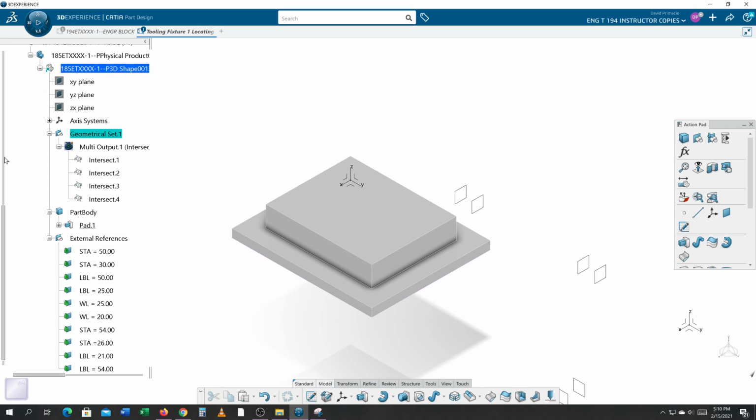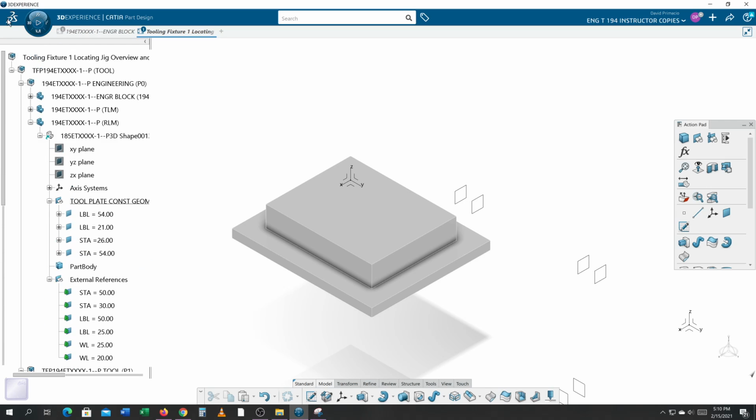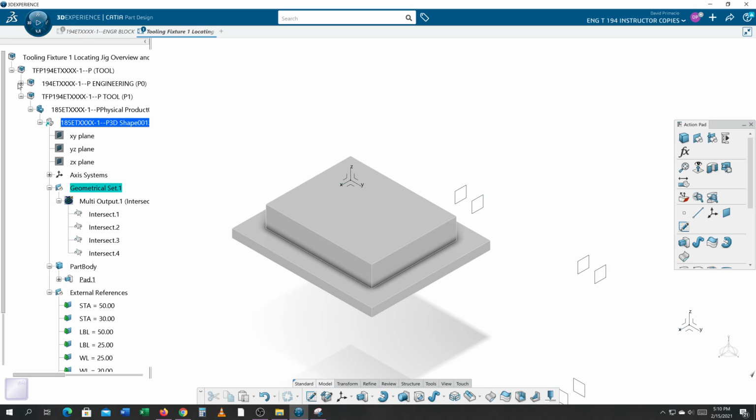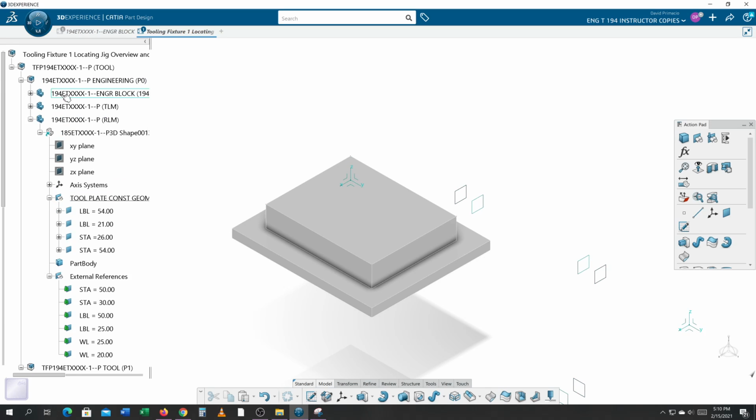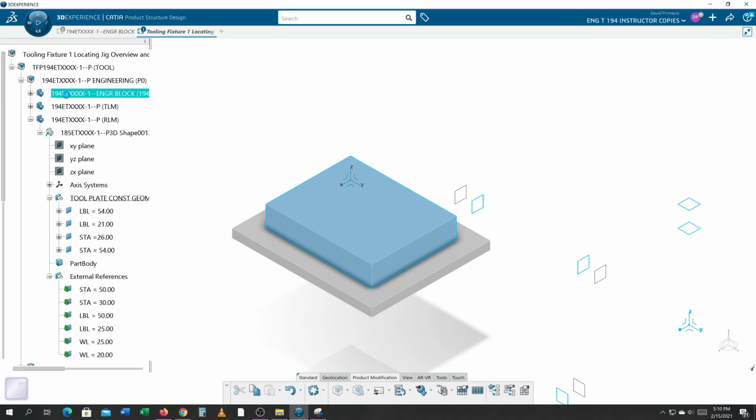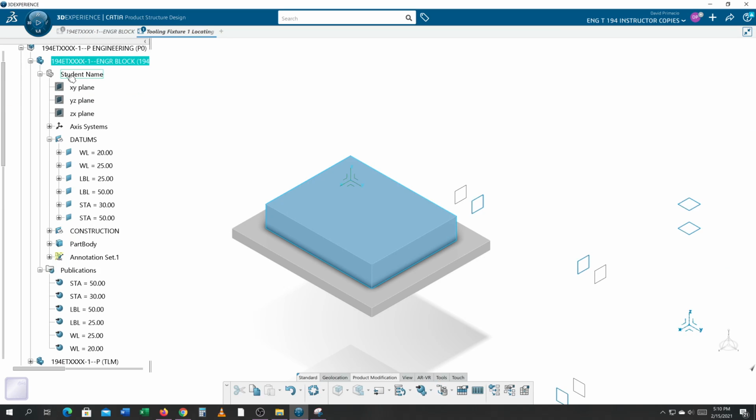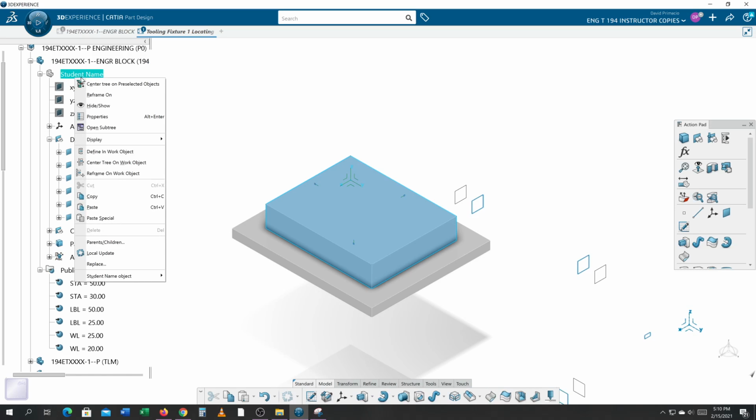Alright, just for kicks here, I'm going to go back to my engineering part. So there's my block. Double click on that. Double click on the part body.